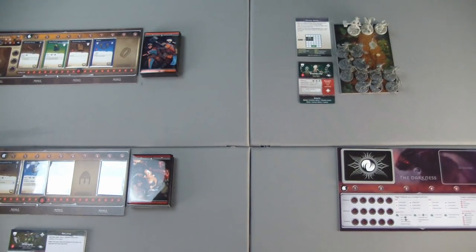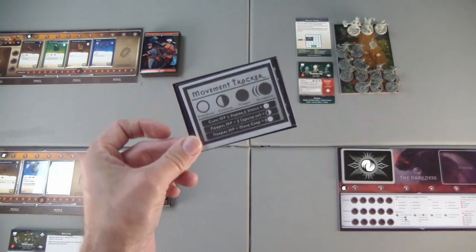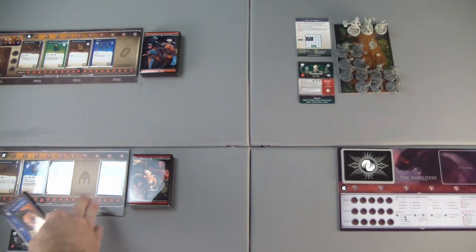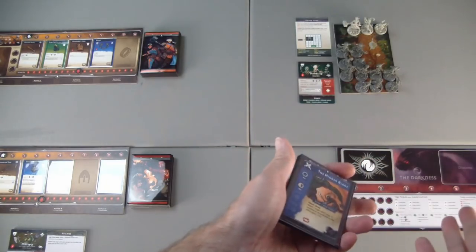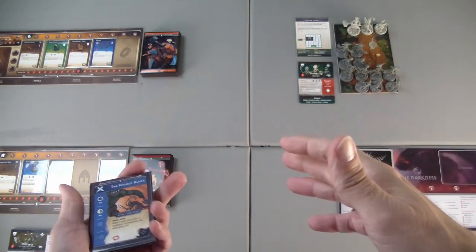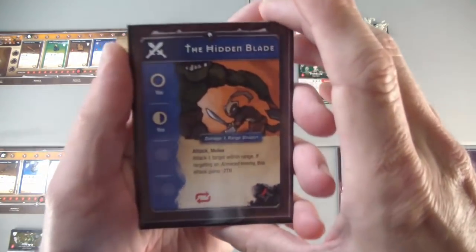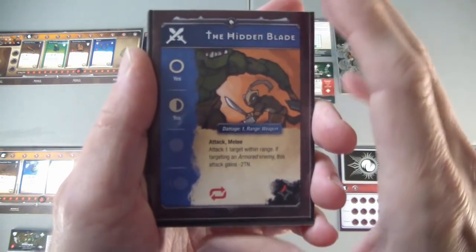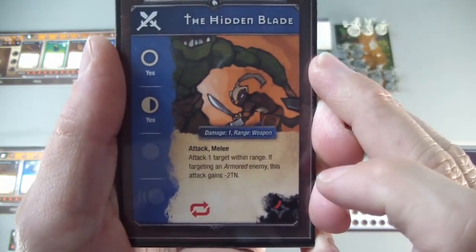And that's where, let me grab one of these real quick. These movement trackers that I have tucked under each of my boards are going to come in very handy, because often the hero phase can go for a while and it may get interrupted by the darkness, and then you're right back into your hero phase and you forgot what movement you did. So using those cards is going to help me minimize my mistakes. So she has the Hidden Blade, which is an attack card.